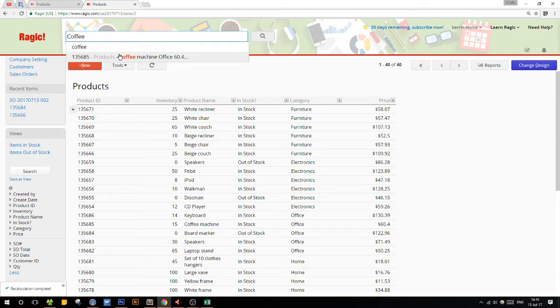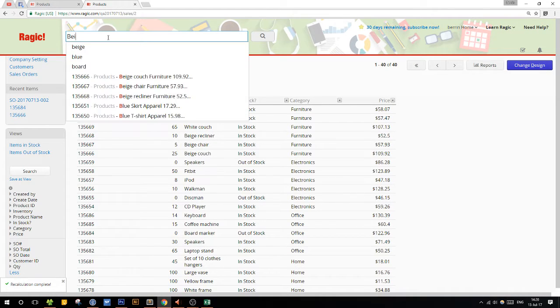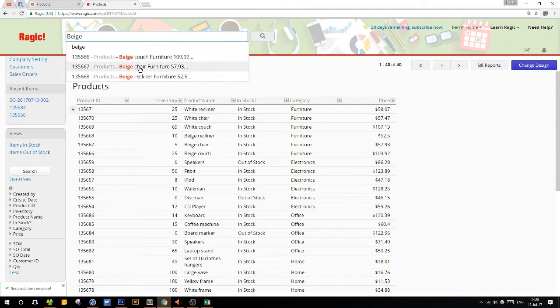For people who are not initiated in how search engines work, usually the search engine will crawl through your database, and it will slowly index what values are in your database. So if you find that it cannot really display results like this automatically, for example, if I write beige over here, you can see that all 3 products that have beige in them are showing up as a suggestion over here.